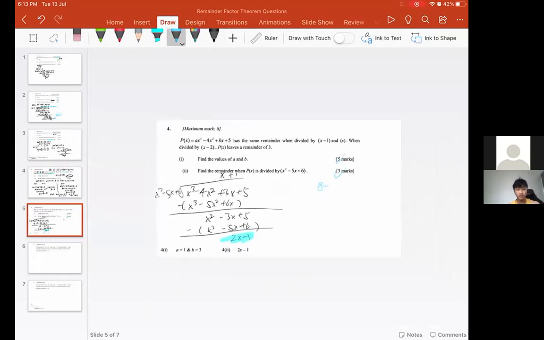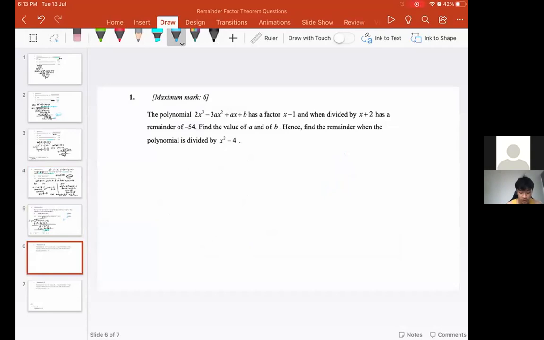So you can tell these are very good questions to score in using simple concepts, which they may just phrase differently. But overall, it involves substituting in a certain value, if not substituting in some kind of, what do you call it, synthetic division or long division to solve the equation.